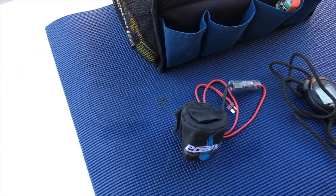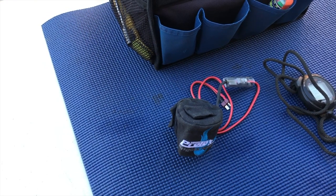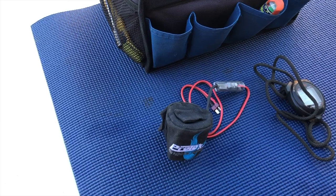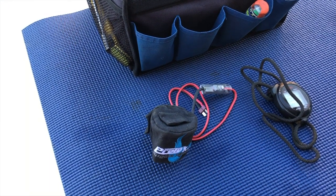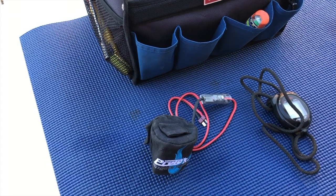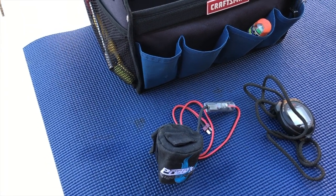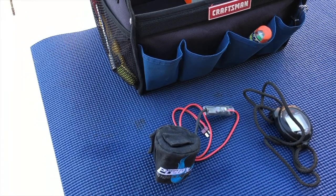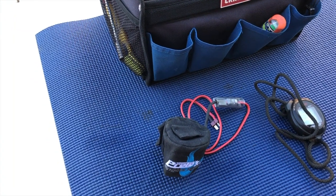The last item is an engine heater. I don't always keep this in my bag, but especially when racing at night it's nice to keep a little extra heat in the head. That way when you're thrown out for the start of warm-up or the race, the engine is fully up to operating temperature and you're able to optimize your track time.